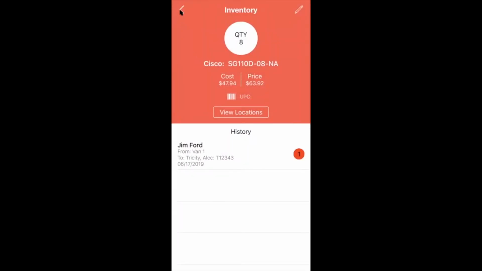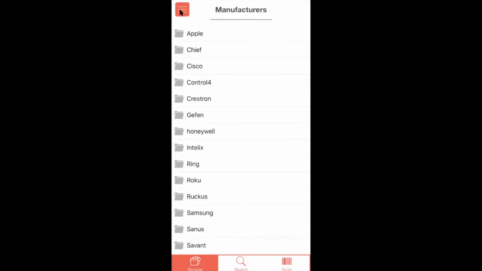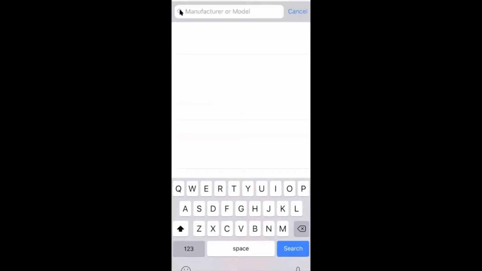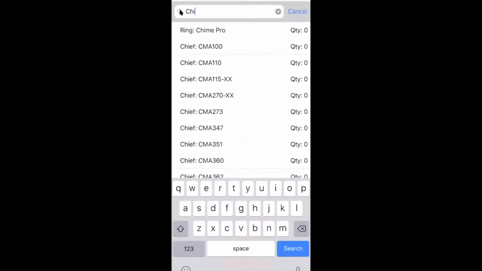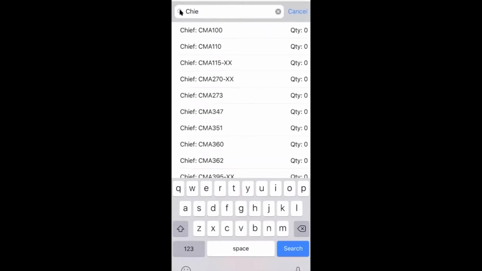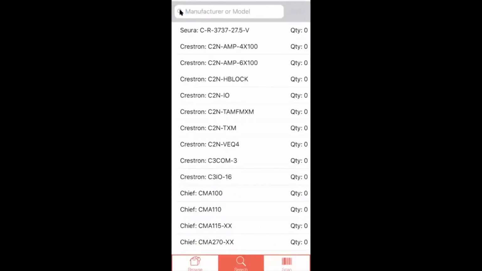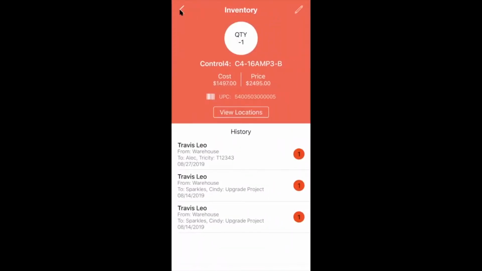So that gives me all that functionality for my various pieces where I can search by manufacturer. I can just do a search like I did earlier. Maybe I want to look for a Chief mount, and it doesn't look like we have any Chief mounts in stock, but it brings up all of my Chief parts that are there. I can also do that same barcode scanner. So I bring that there. I'll use that same barcode from earlier, and boom, it brings that up.